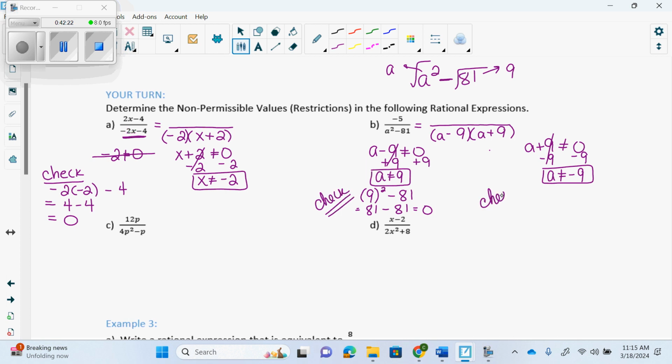Then I'm going to check this one. Remember to put it in brackets. So I get (-9) squared minus 81. If you don't put -9 squared in brackets, your calculator will tell you it's -81, which is not true. (-9) squared is the same as saying -9 times -9. We agree? -9 times -9 is positive 81. No matter what your calculator says to you. If you go -9 squared without brackets, your calculator thinks you're doing the negative of 9 squared, which is not what you want.